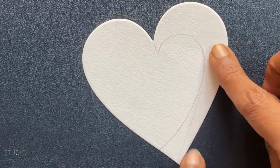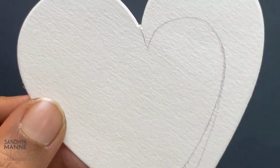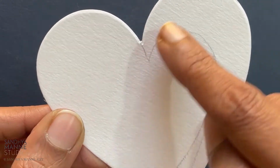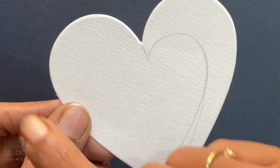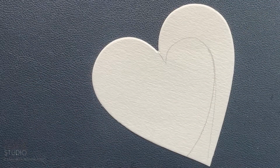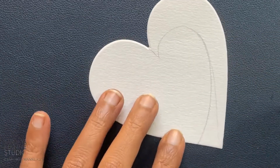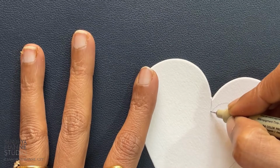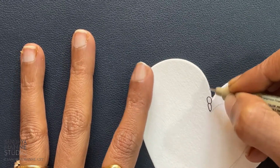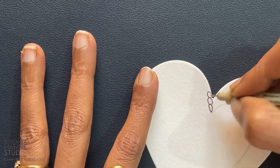So ignore this line. Let me show you. That is my string. I just pulled it down a little bit and then made a shape like that to form my heart. Now I'm going to give this a proper shape. I'm going to start making ovals like this. We're going to go around making ovals along this shape to define that shape.